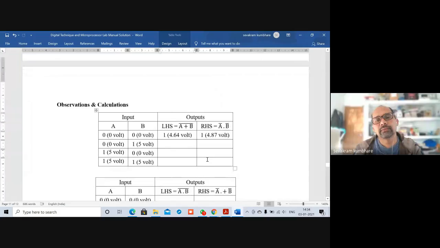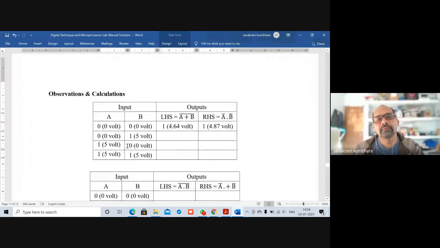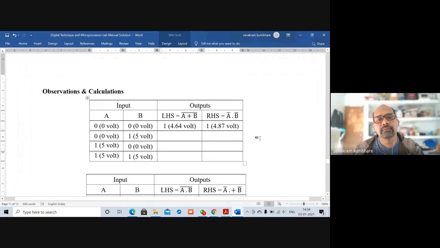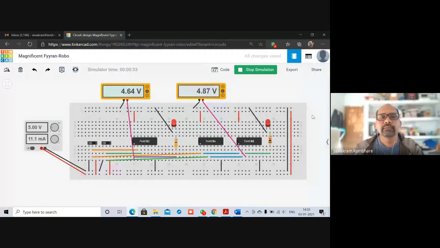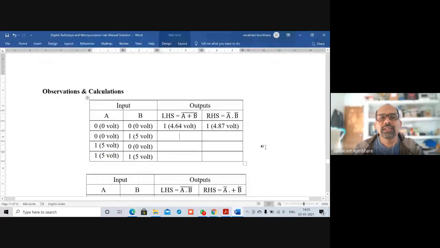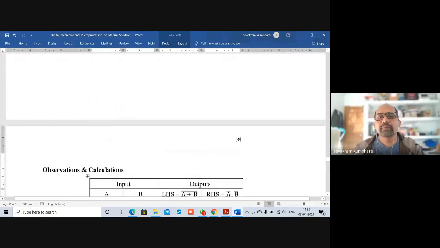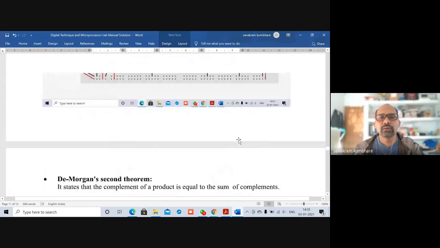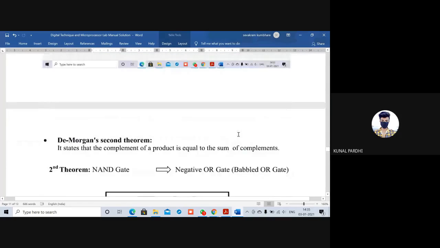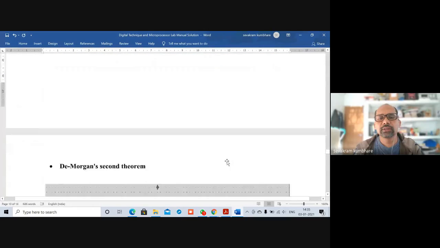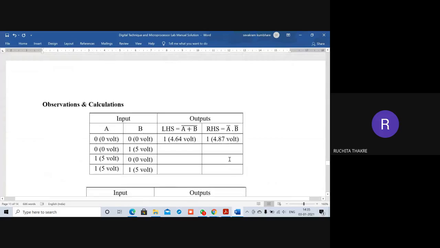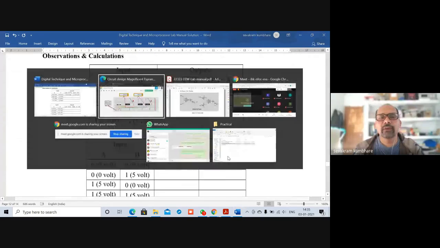Yes, sir. What is the next combination? Can anyone tell me? What is the next combination? Fast. 0 and 1. All of you are able to see this or not? Let me know. Yes, sir. Why are you not replying? What is the next combination? 0 1. So you just give me a reply fast so that we will complete it.